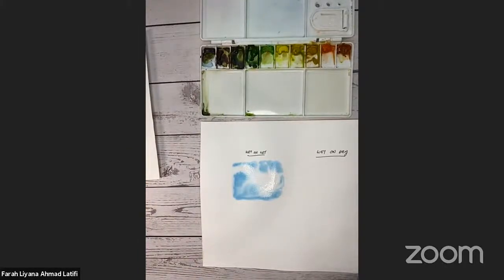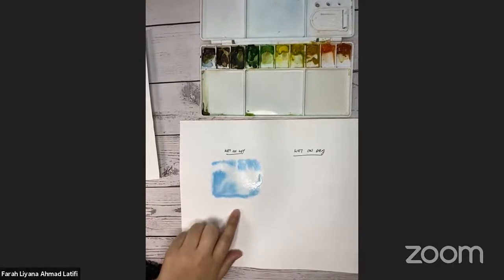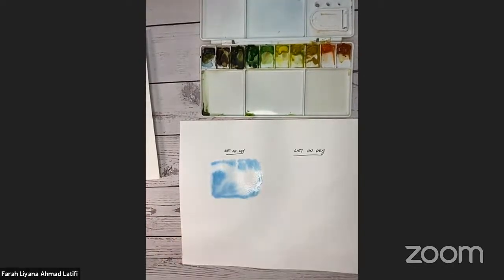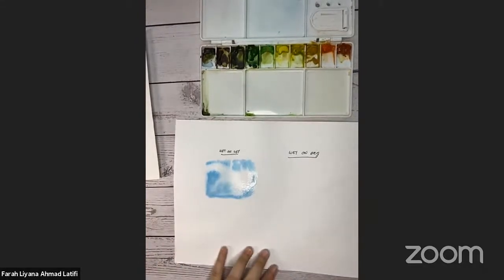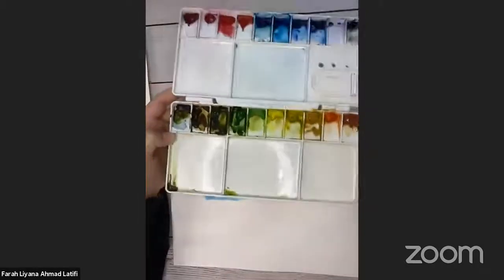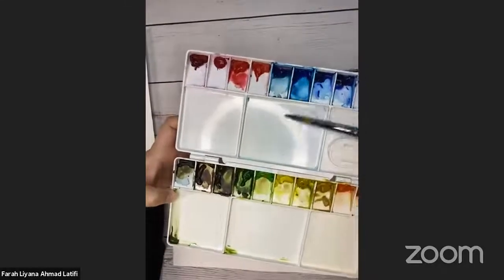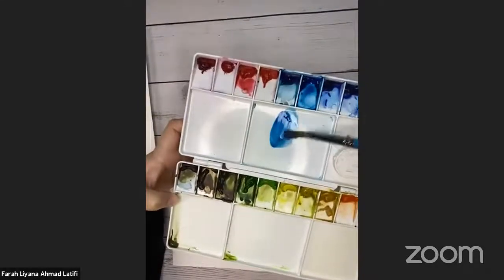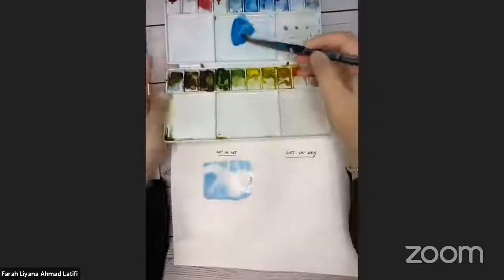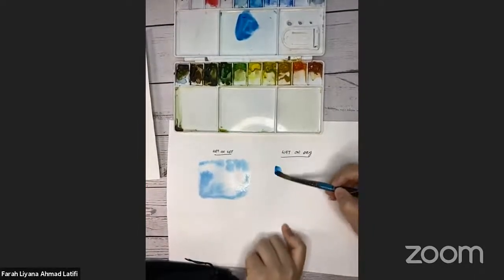Okay, so continue with this practice. Okay, this is wet on wet, right? So maybe you can also try the ones that come ready-made with watercolor paper. And then for wet on dry, first wet your brush, and then take some paint. You can do it here too, take a little paint, and then you can just paint on it. This is dry without any water, and then you can just paint.